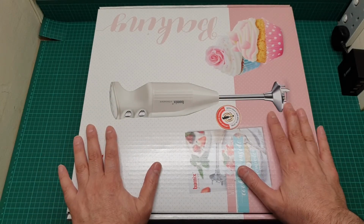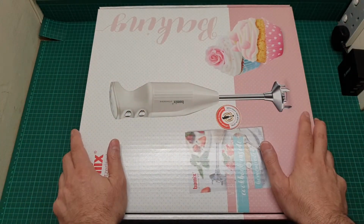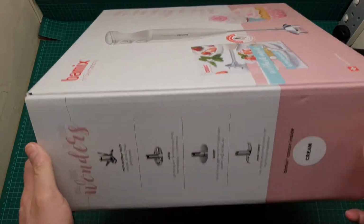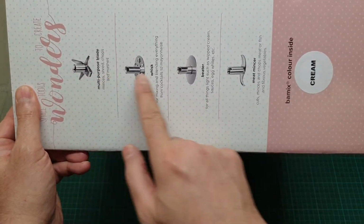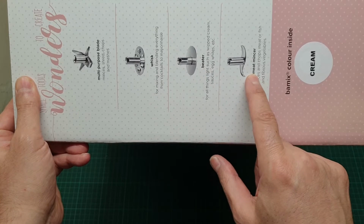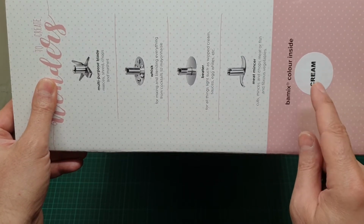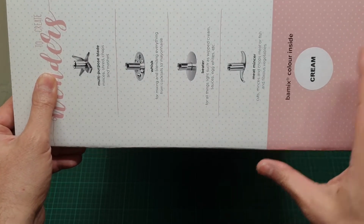But this one is rather large, and I have to improvise how to show you what it comes in the box. So first I'm going to show you the box, but it doesn't have much on the box, but I'm going to show you anyway. We have all the blades, the multi-purpose, and the whisk, beater, and the meat mincer. And the color of this is cream, which is very rare. The white, black, or red are readily available, but this one is cream.